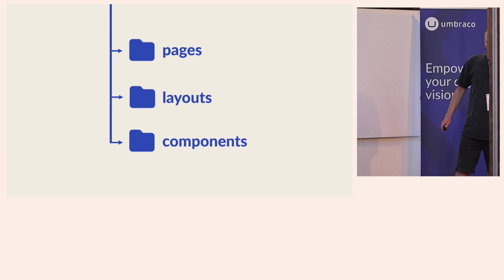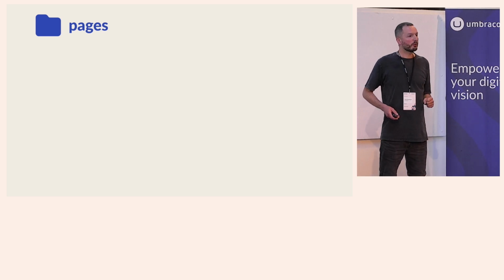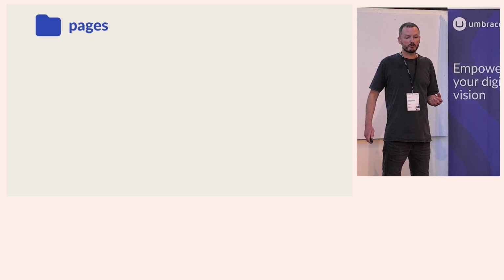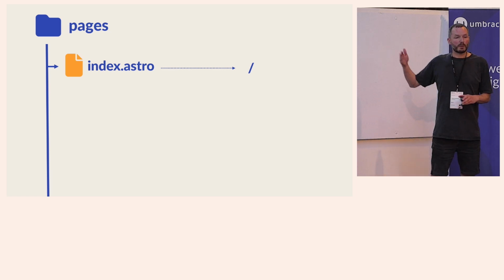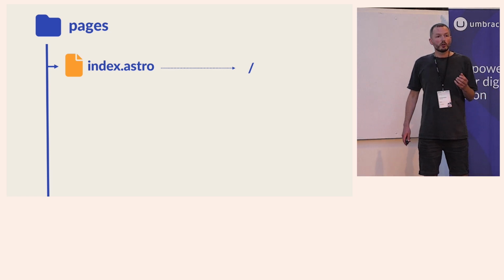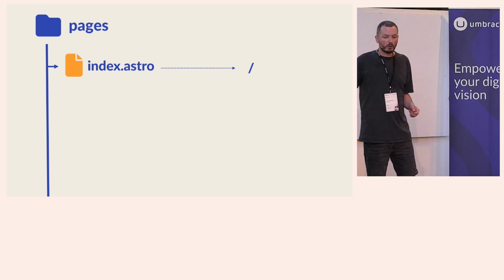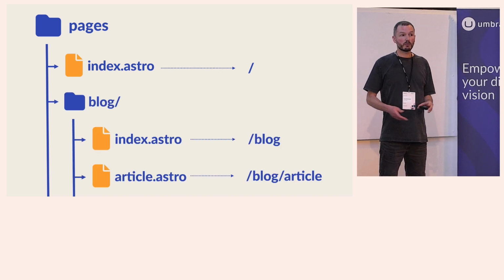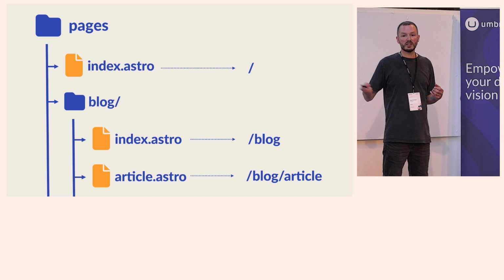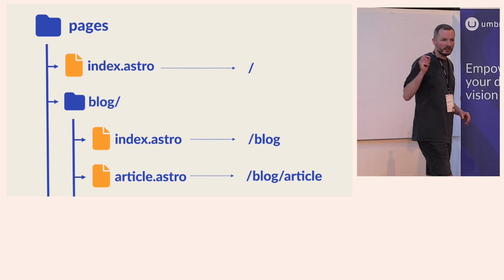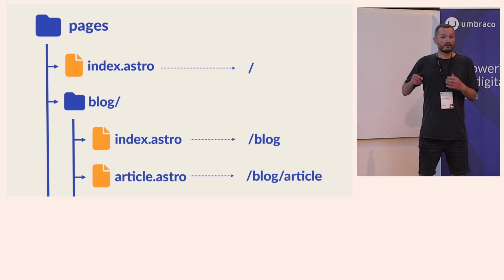So remember, I mentioned before, the pages directory has a superpower, and that's because it is responsible for the routing of the Astro application. So if we create pages in here, for example, an index page, that will have a corresponding effect on the root. So the index page will resolve to the root URL. Creating more files and directories in here will have a corresponding effect on the URL structure for the site. A blog directory with an index in it will resolve to /blog, and then the article files themselves will have an impact on the URL structure. Now we're going to put a pin in the routing for now, and we're going to return to it shortly and advance it slightly.